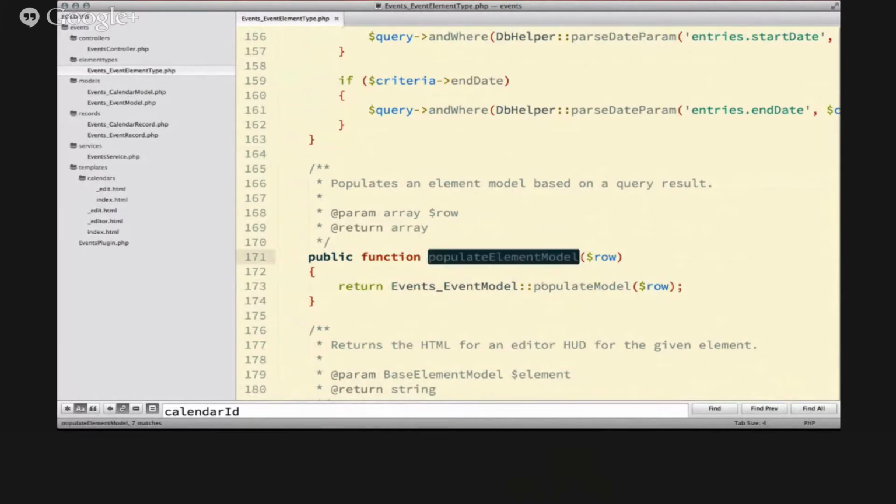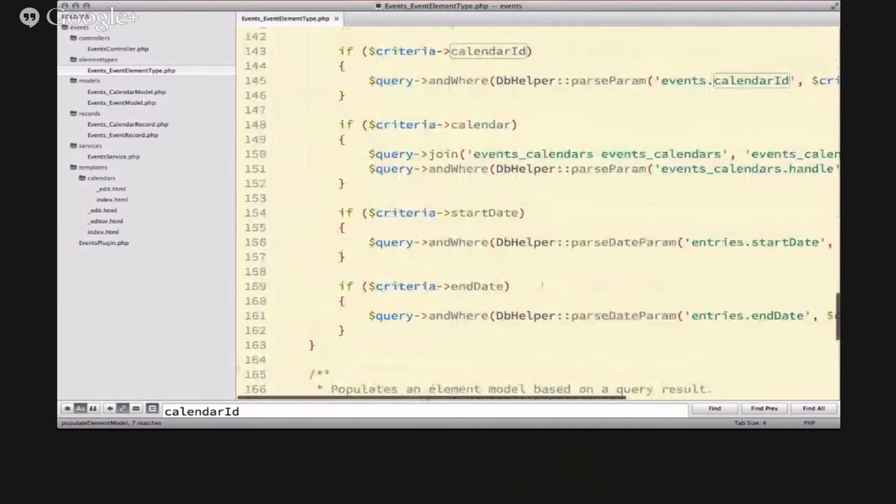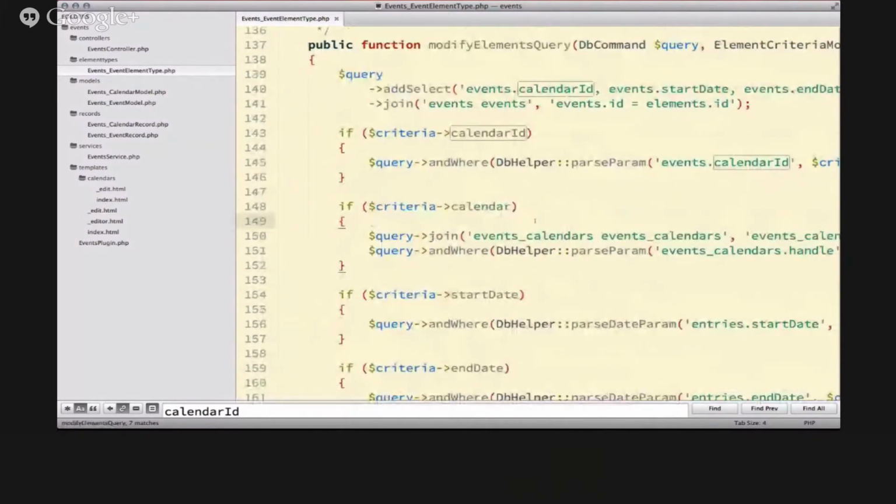So I have one question or comment about this method right here, modifyElementsQuery. Even though it's optional, because I've been working on an actual events plugin myself for booking purposes, and even though modifyElementsQuery is optional, like you said, I think it's a very common use case to be able to modify some of the values. So I think it's awesome that you went through it in its entirety, because it let us know the reason that we're doing this.